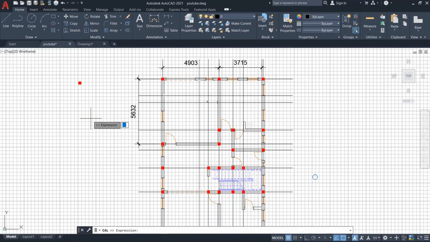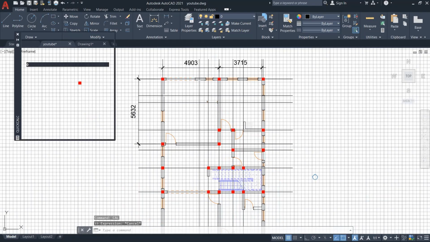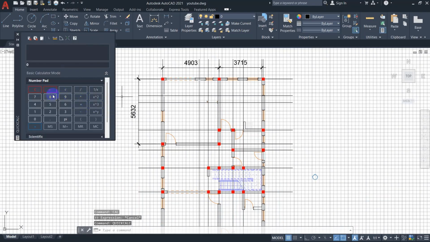So if we multiply 5.632 by 4.903, what do we get? 27.61, approximately 28, and it's not up to 30 square meters, so we can still go with this.